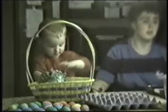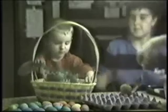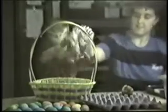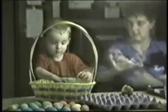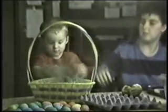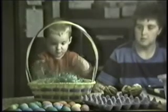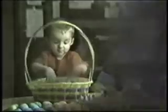Patty, you have to help me unwrap these. I know, but I realize that. But we have to unwrap these. There, he did it. Okay, now, take the grass and kind of spread it around in there, okay? Spread it around. Now, don't make a mess. Just kind of spread it around.